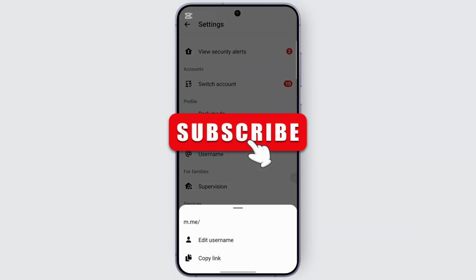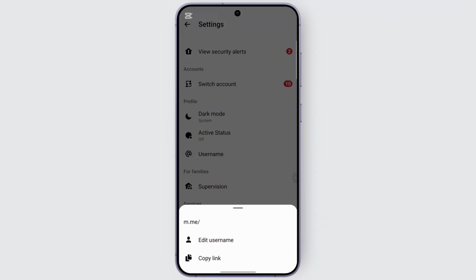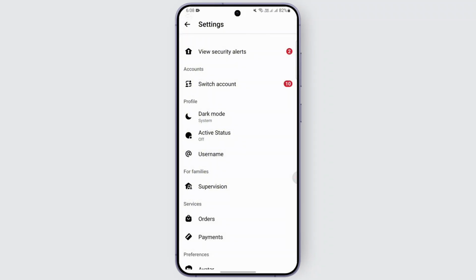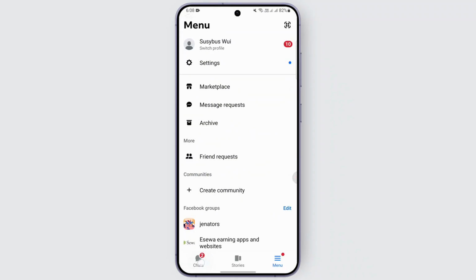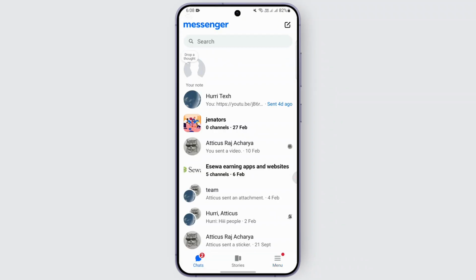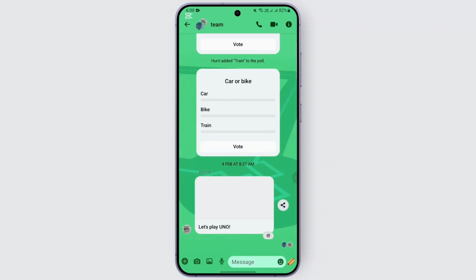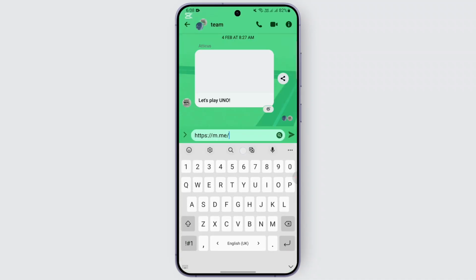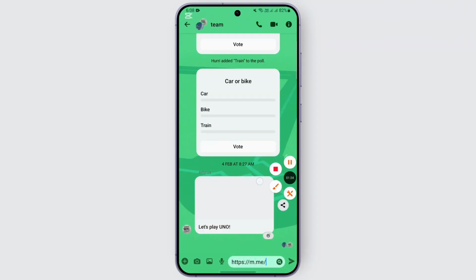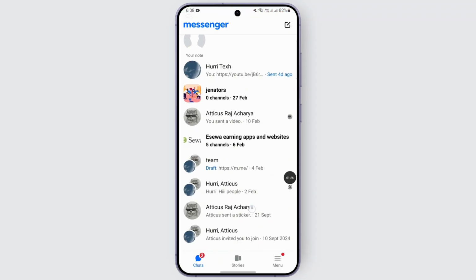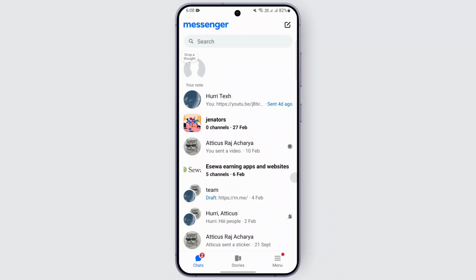After that, here you should be finding edit username and copy link option. So all you need to do is just go ahead and copy your link, and once the link is copied, you can just head back to any of the Messenger application where you want to share it, and once that is done, you can just go ahead and paste it here, and you can just go ahead and send it to that particular person. So you need to go ahead and write up your username first as well. So that is how you basically copy link and share from your Messenger itself.